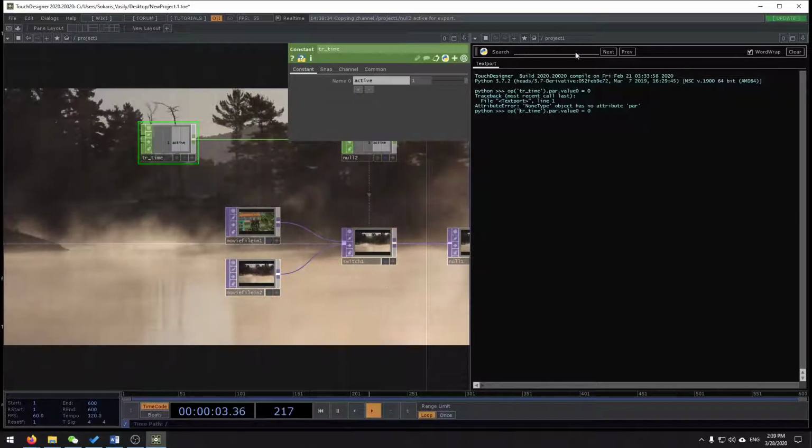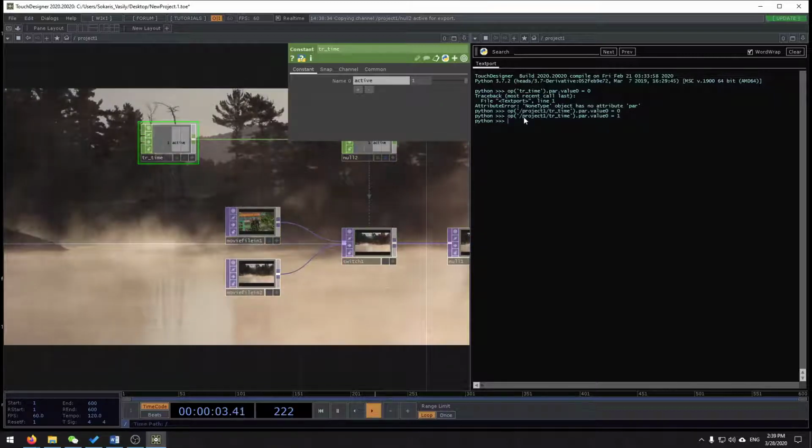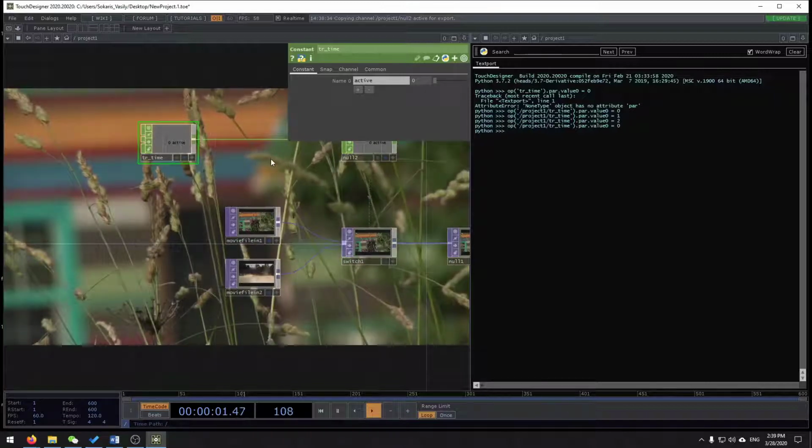When we work in time, in the textport again, it's better to use an absolute path, right? So that's what happened here. Now it's just switching.